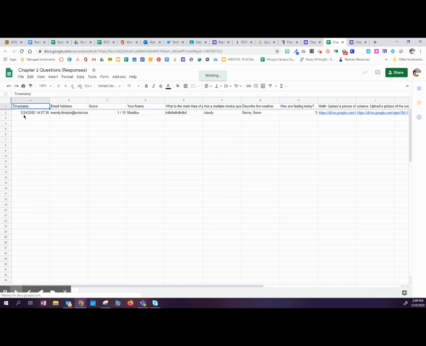So it timestamps it for me. It gives me my email address, my student name, the score. If I've given them points, it gives them the score. And so that way I have all that information in one place. Also, it gives me a link for me to click on so that I can see what this student uploaded.